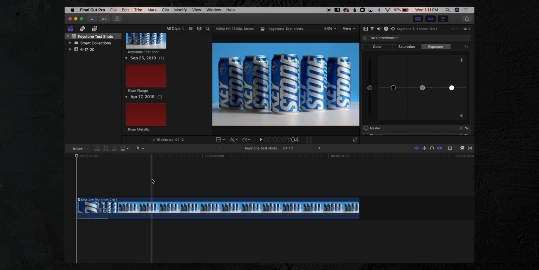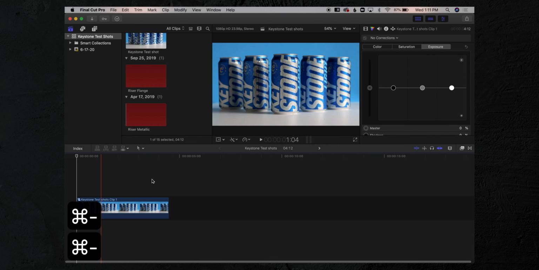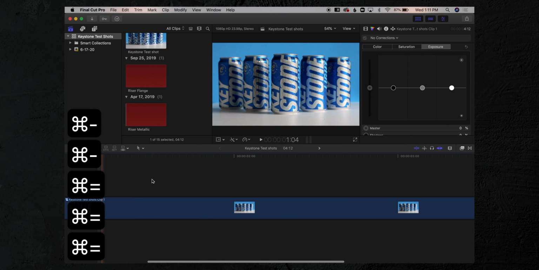All right, moving on to shortcut number 3. We're gonna talk about zooming in and out of your timeline. Now the default shortcuts for this are Command- to zoom out and Command+ to zoom in. Now I don't love those two keys because it's with my right hand. So generally when I'm editing, I have my hand on a mouse on the right and clicking things, and then I like all my shortcuts to be on the left side of the keyboard so I don't have to reach all the way across the keyboard to make my shortcuts.